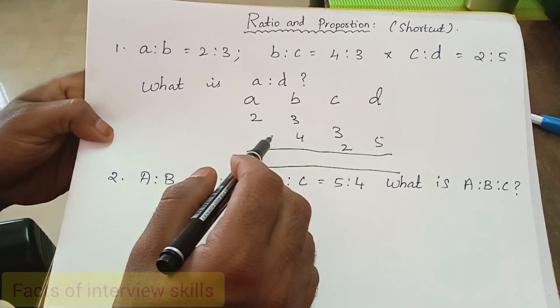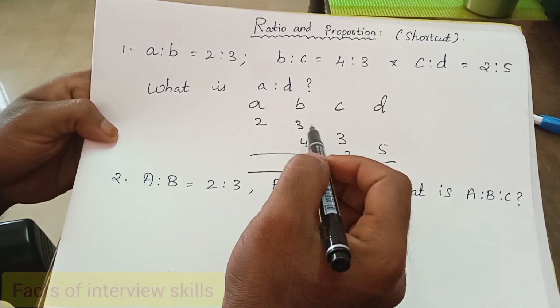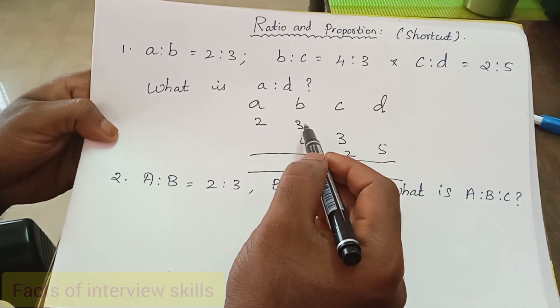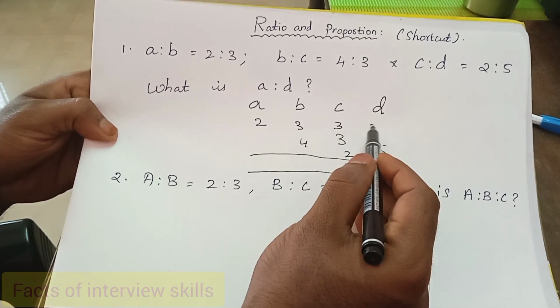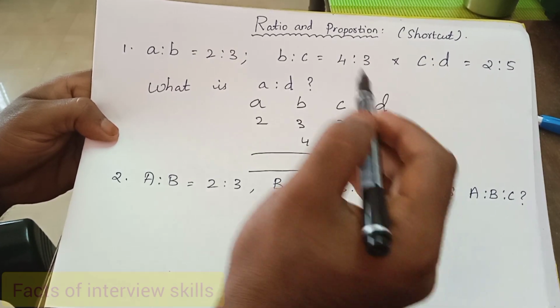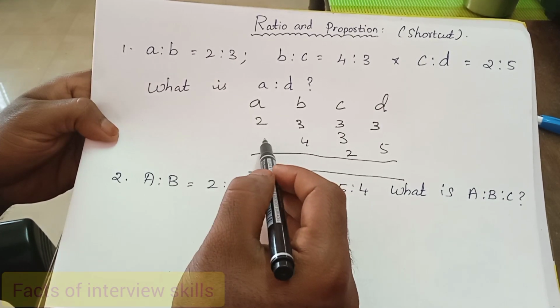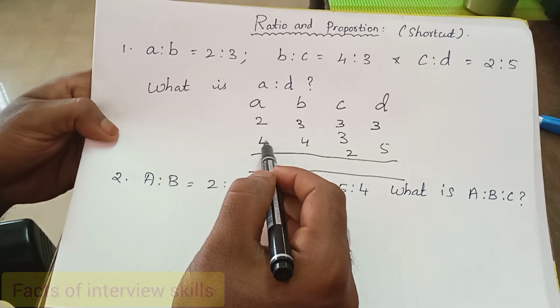Okay, there is a gap here, right? You just fill the gap by taking the nearest number. For this row, the nearest number is 3, right? You just fill it by number 3. Here, the nearest number is 4, right? Just write it down, 4.